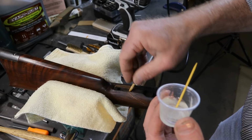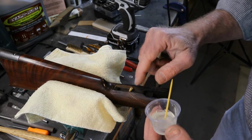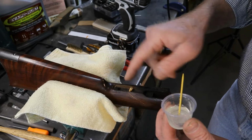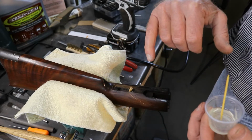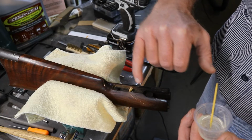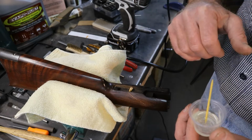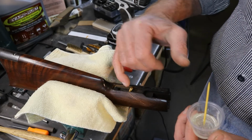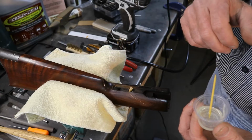Alright, here we go. And there we've got squeeze out all the way around it. So now we'll let that set up, and then we'll take it over to the milling machine. We'll set this in there, and then we can just mill that off of there. And of course, if you don't have a milling machine, you can always cut it off and then file it off or work it off by hand.